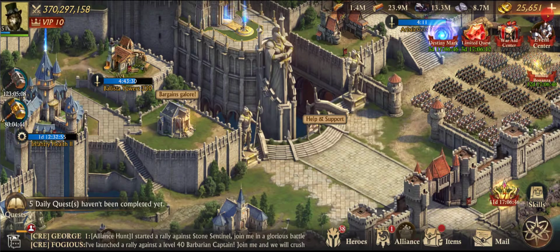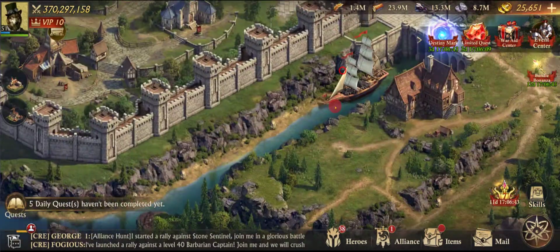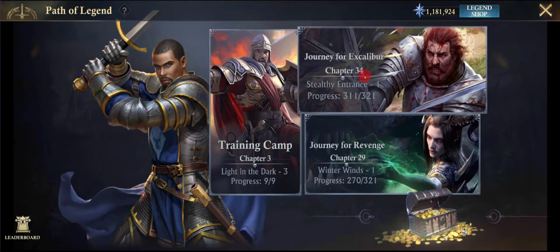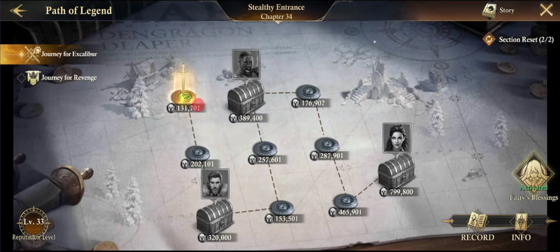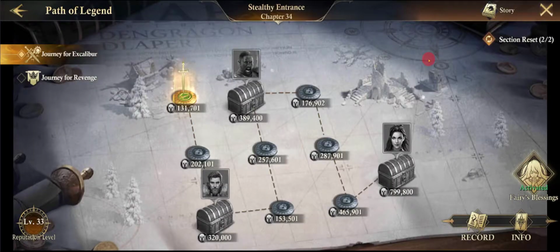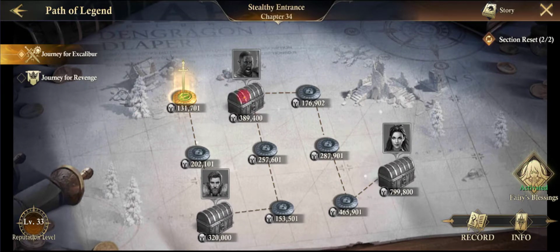So let's see, how do you partake of the Path of Legend Journey for Excalibur? Well, you come here, you click, and you challenge. What that's going to do is pit the army they provide for you and your stats against some enemies that they provide, which falls in line with the story.